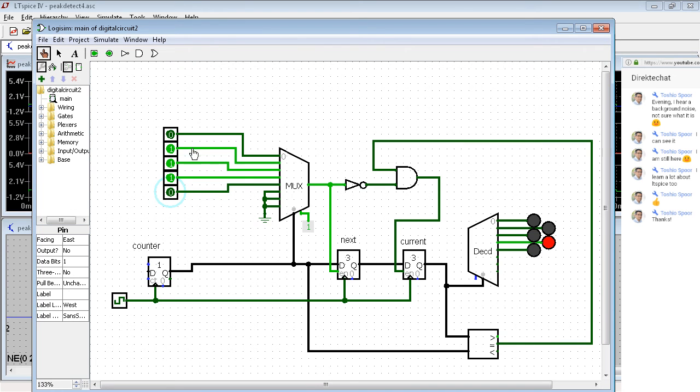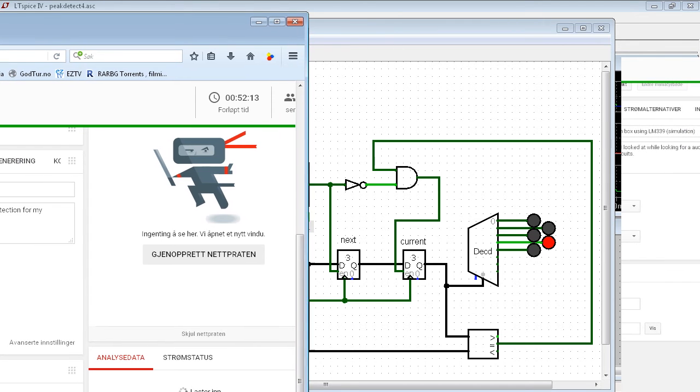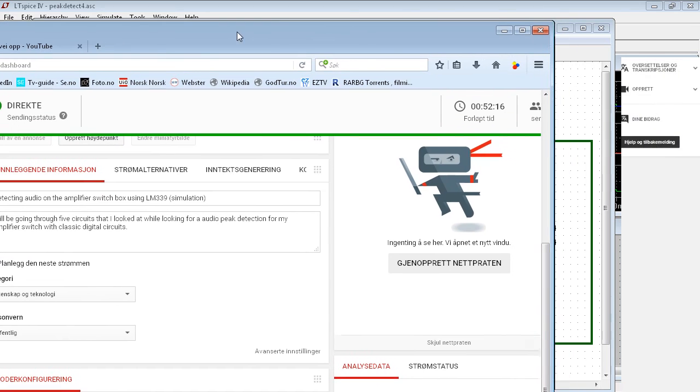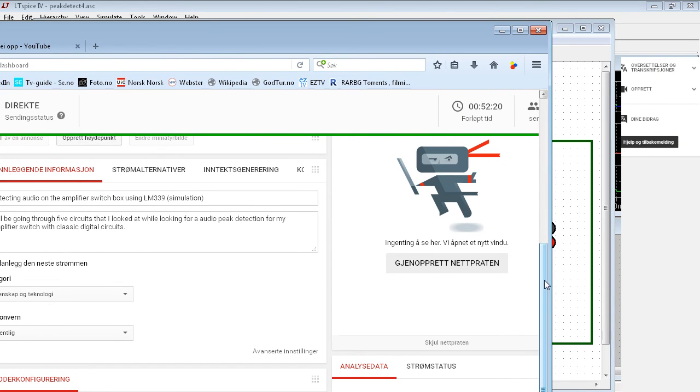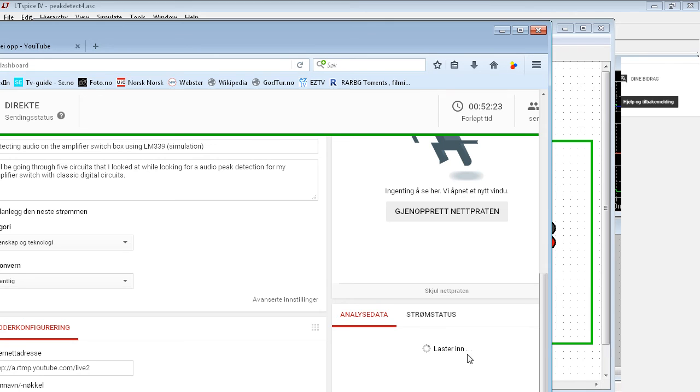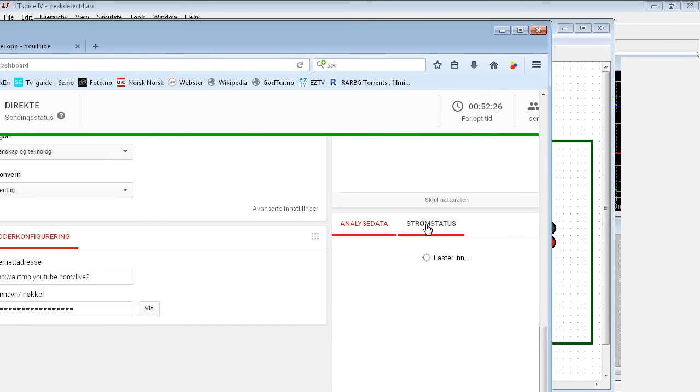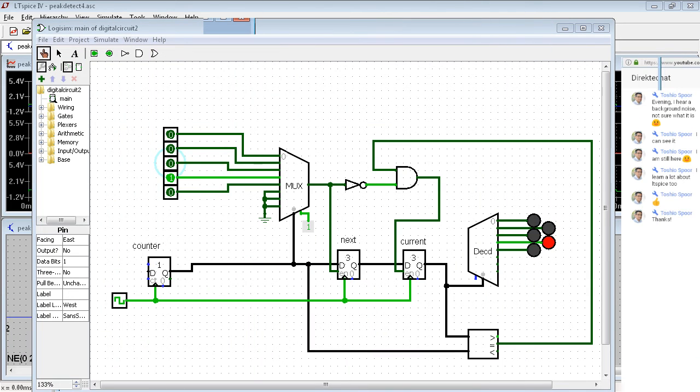There it goes to 3. So anyway, you're welcome to show. So go away. Well, I think there's some tool to see, analyze, but if I bring it in, you can see in my live show here. It says analysis, and this just says loading, so there's nothing in here. So yeah, I don't really know what's going on.